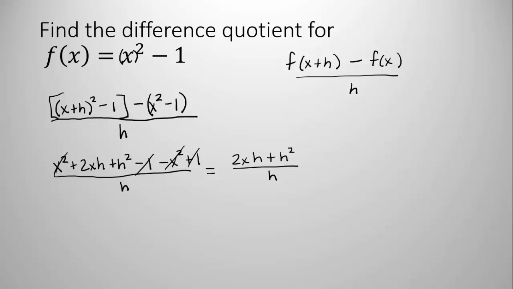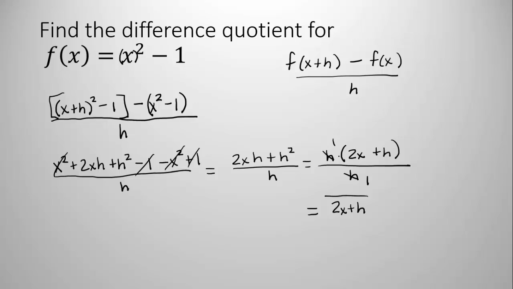Now, if you're feeling that urge to reduce, you need to be very careful, because this is the other most missed concept in algebra. The only way that you can reduce that h in the denominator with the numerator is if you can factor h out of the numerator first. So let's try that. h is a common factor, so I'm going to take it out of both terms in the top. And now that h is a factor of the numerator, it can be reduced. And so our simplified form of this formula is just 2x plus h.